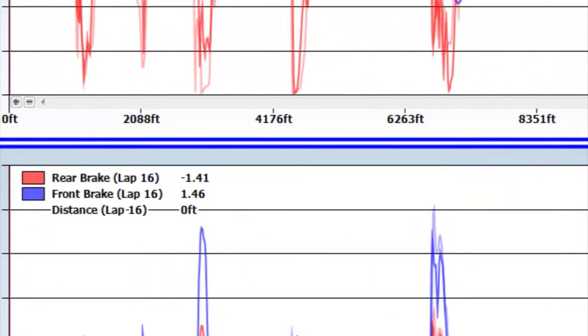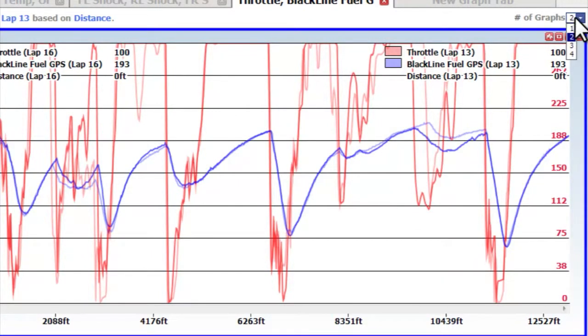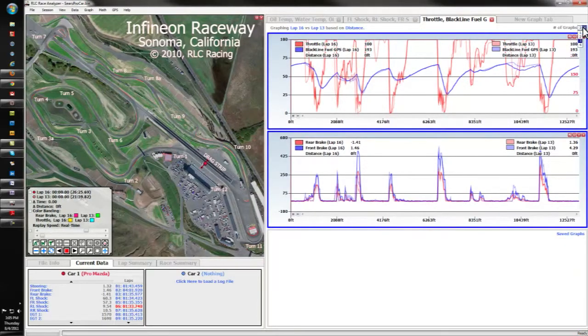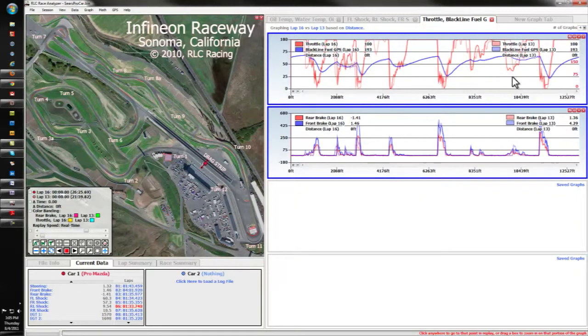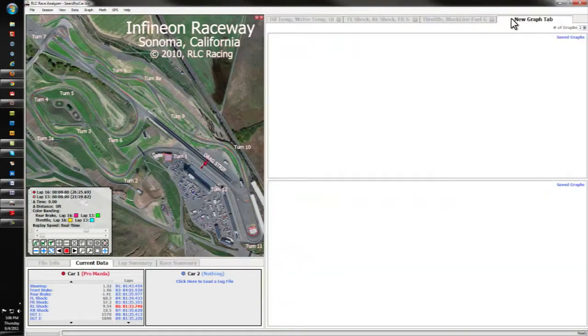There is also an option to let you select how many graphs you would like per graphing tab. The number of graphs will depend on the resolution of your screen. The higher the resolution, the more graphs you will display per tab. To start on a new page of graphs, click on the Graph tab. The maximum number of graphs you can have per tab is 5, and you can also have 5 graphing tabs. That is up to 25 graphs at one time.